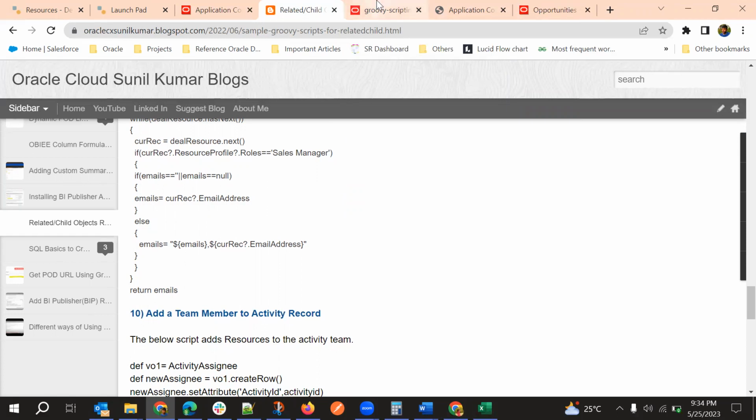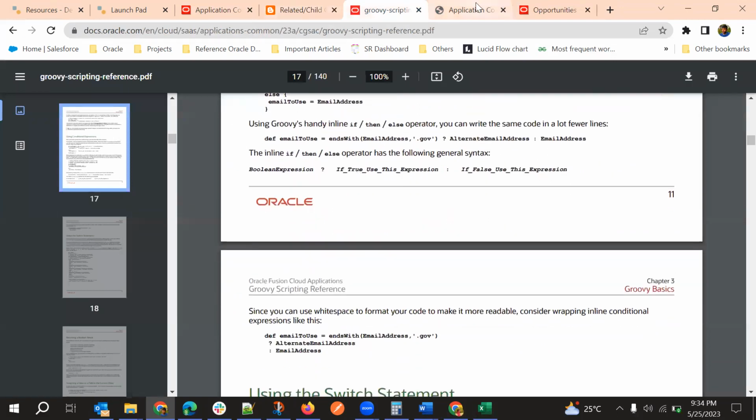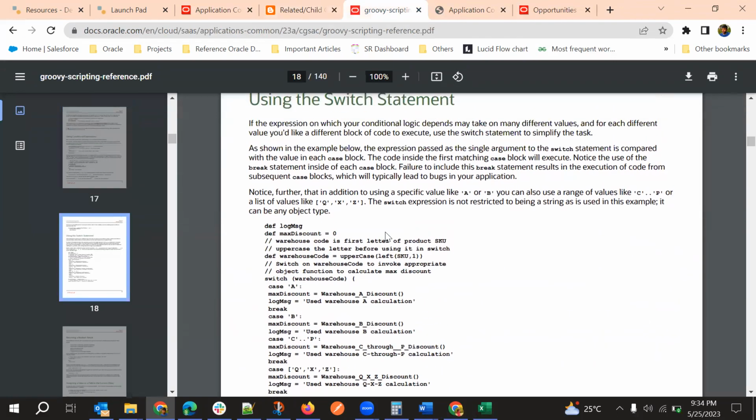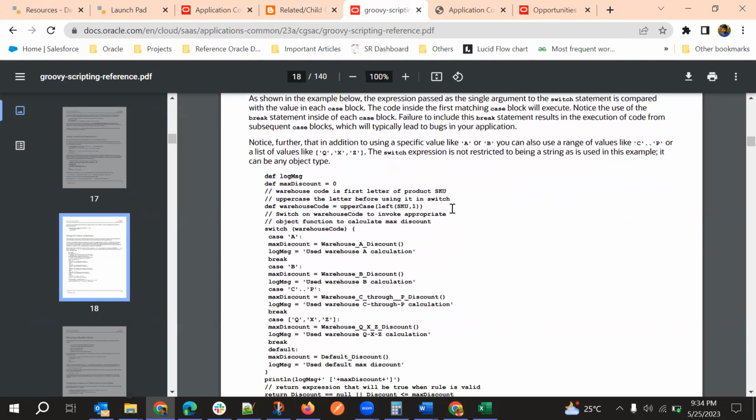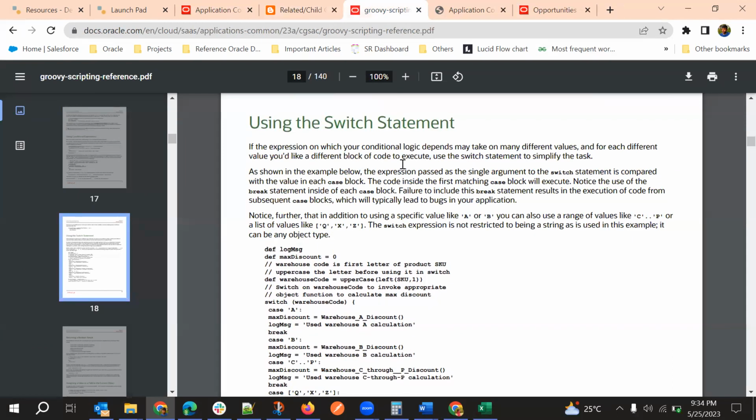So now we'll go to the switch statement. The switch statement can also be used in place of if else conditions, and we can use it for better performance.